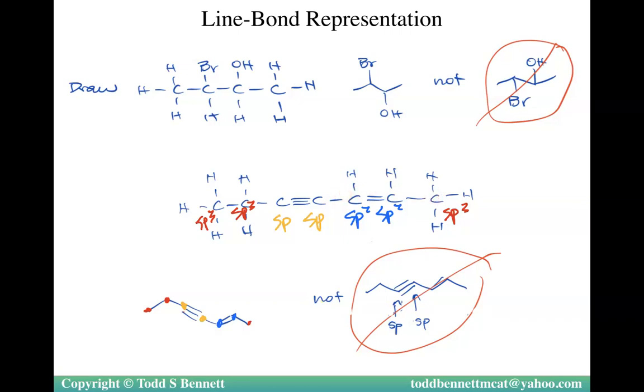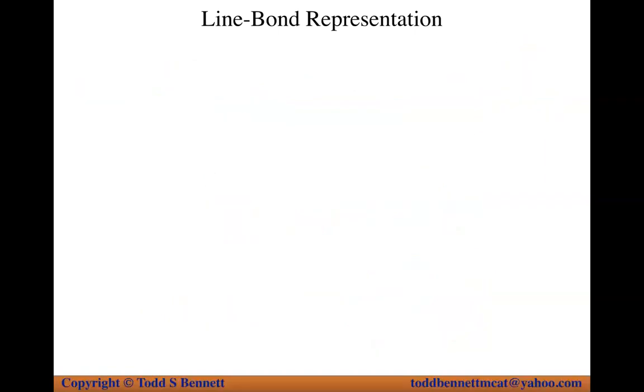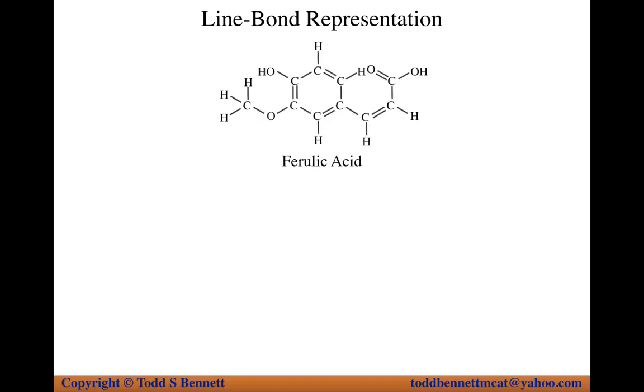The thing that definitely does matter is that, because of the sp nature, this has to be linear. You can't have it bent like this. So this double bond is right, but this triple bond is wrong. Things have to come straight out from a triple bond. Okay, so bond line representation, not that challenging. You just have to practice with it. And the more you see things, the more you'll be able to practice.